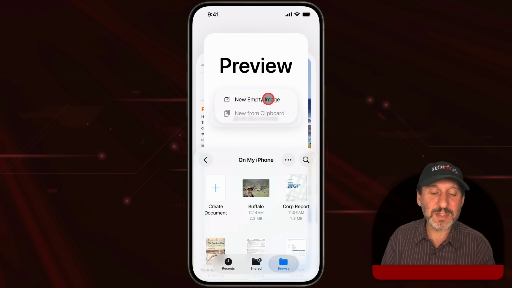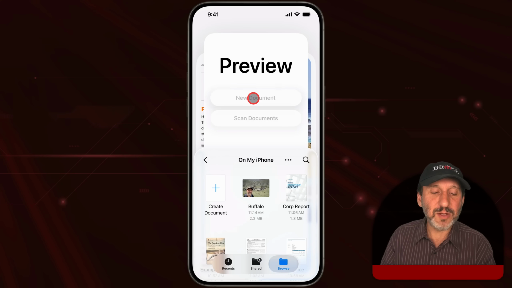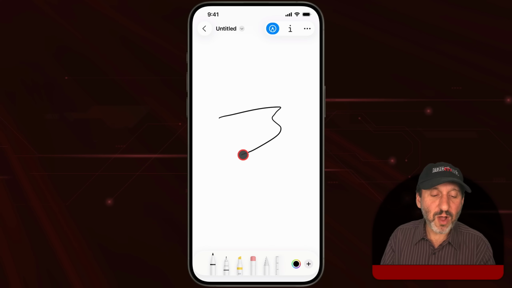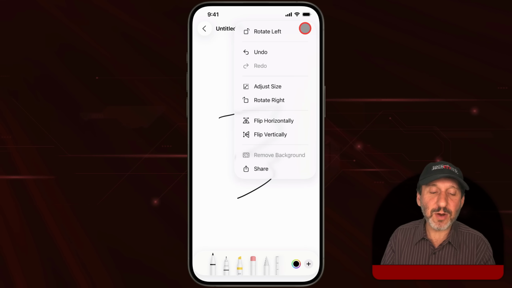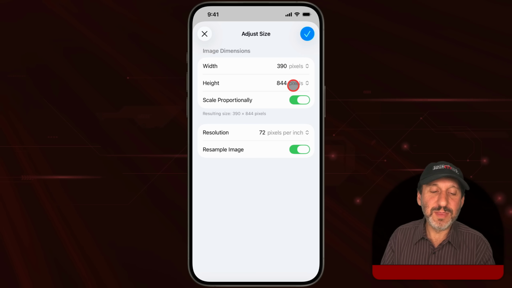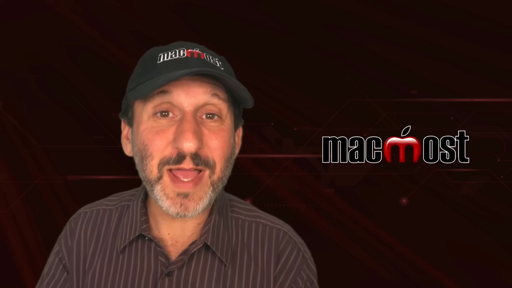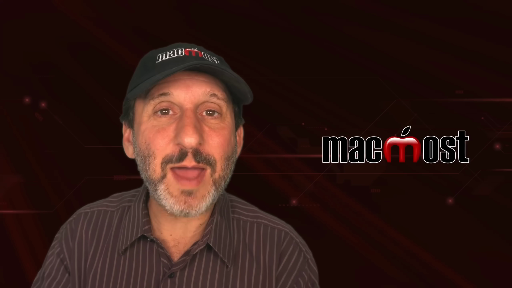You can create a new document, and it'll create a new empty image, or if you have copied something to the clipboard, it will allow you to create a new document that just has that item in it. I'll just create a new empty image here, and it's just this big empty image, and now I could draw in it with the markup tools, or I can paste something else into it. I can tap here, and I can immediately just resize it. So if I don't want it to be this width and this height, I can set it to whatever I want. So you can basically use Preview to start from a blank slate and draw something. The first native pixel editing app we have on the iPhone.